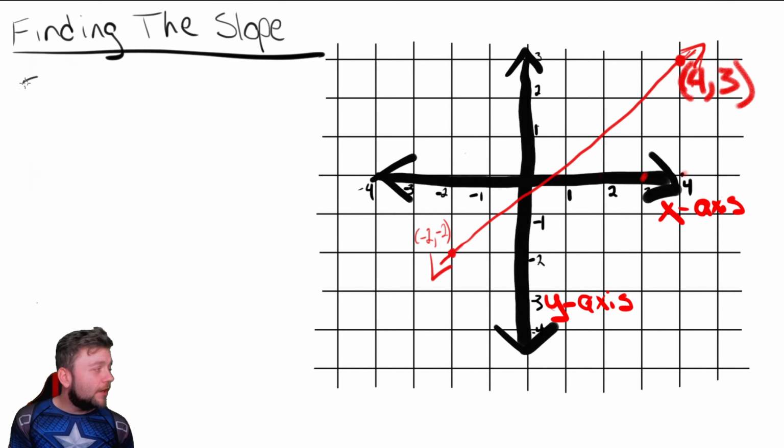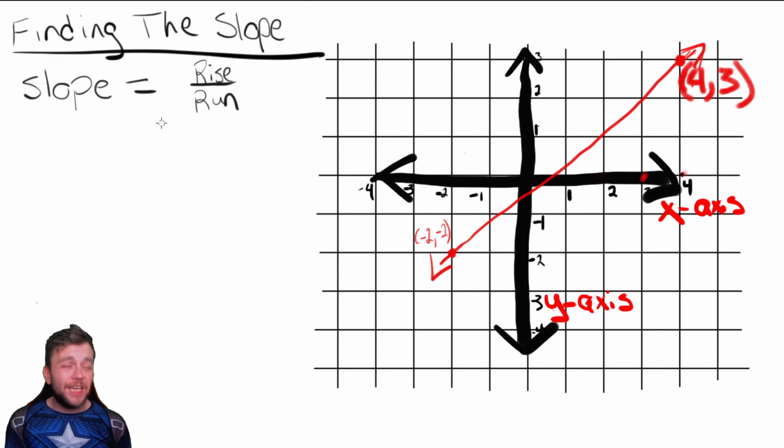And I will write down, and I would highly recommend that you write down, slope is equal to rise over run. Okay, so rise over run, what am I talking about with rise over run? So the rise is that change in vertical. So from this point down here, how much did it change vertically from this point here? So it moves up, right? From left to right, the graph is moving up.